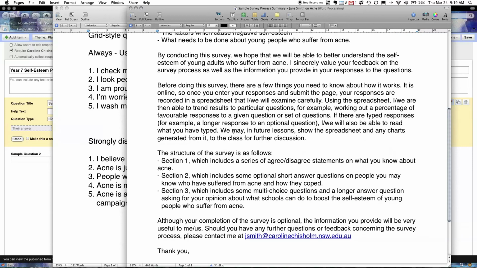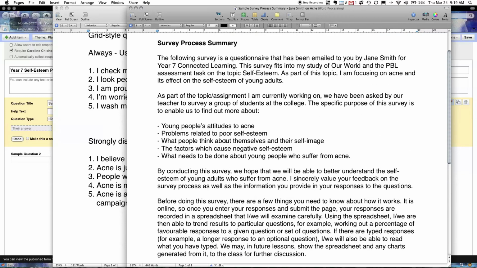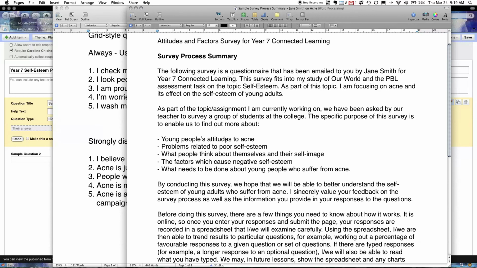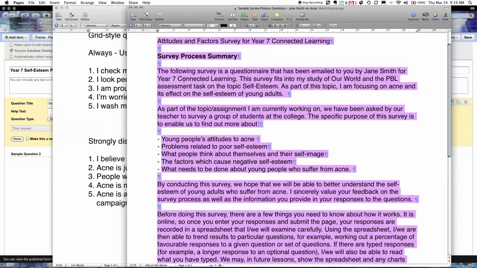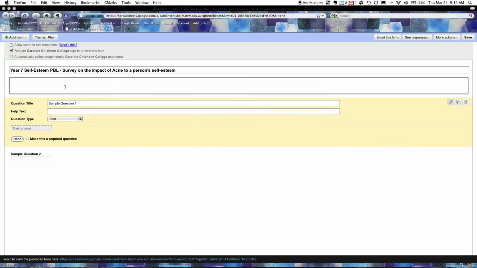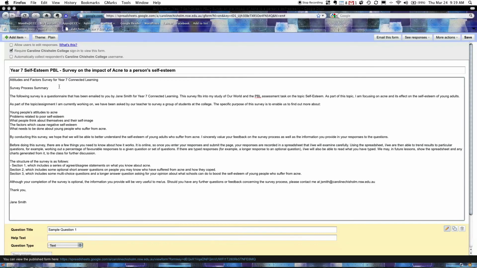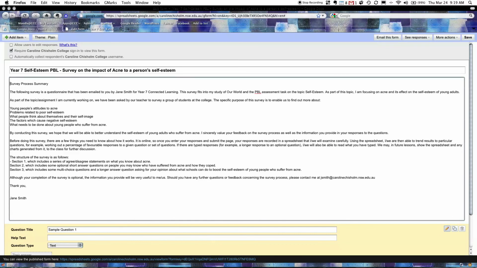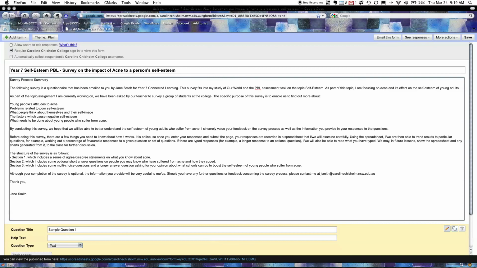What I've just typed is really important, but hopefully you can see that it's all about being upfront. It's about being very honest and letting people know what you're going to do with the information that they provide to you. Because I've typed this all up, I can take it and copy it into this section of the survey here. I'll just take that first line out, and you can see there it is.